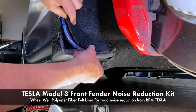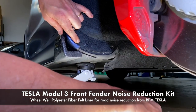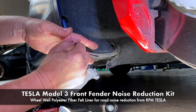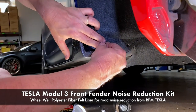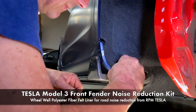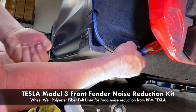It accumulates. And now we can pop the side in, push it all the way down. This is what I was trying to get to. I want to be able to push this all the way down inside so everything lines up nice and it's nice and secured. Then we'll put these in. And you might want to tap it sometimes if it needs help expanding. In this case, I think it's the loose debris of the backside of the fender. Might need to clean it out a little bit better.